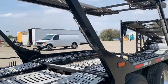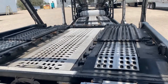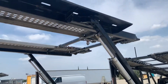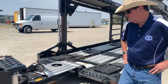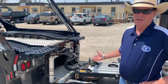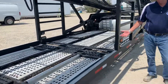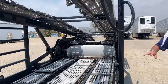Anthony, get up close here and show our friends how straight this body is. I've seen a lot of car carriers in my day, and for the year and vintage of this truck the condition is exceptional. All the rams are super clean, all the hydraulic lines are in great shape, there's no oil leaks, and there's no bent ramps or bent metal. This car carrier is in exceptional shape — it's almost as good as new from a straight metal, no-leaks, operational perspective.